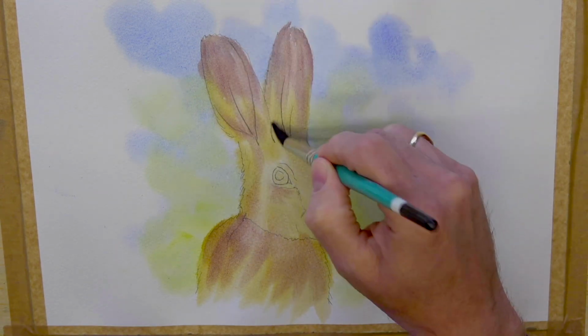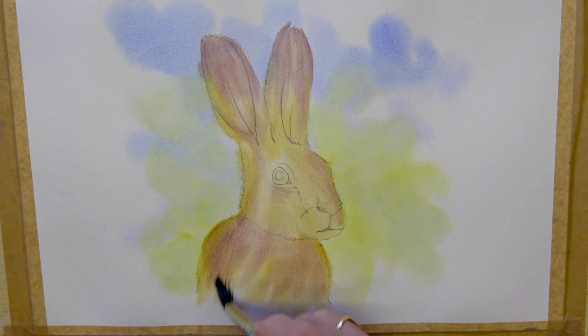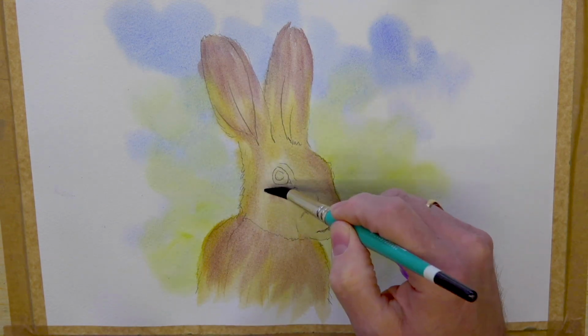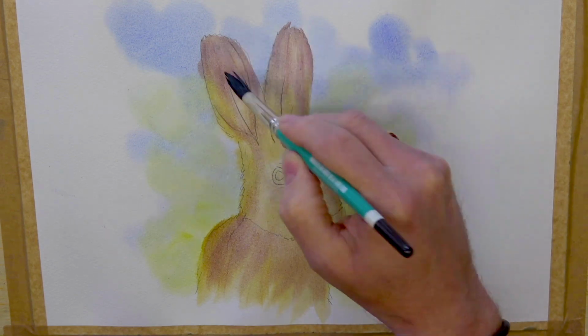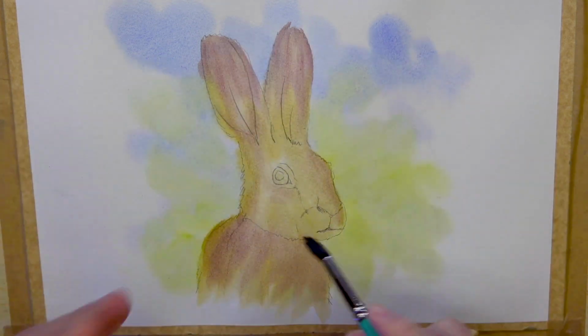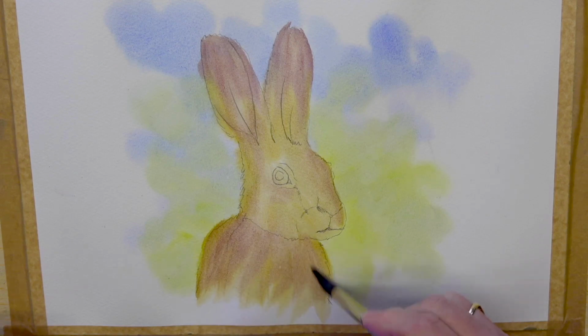So I'm getting the paint to move a little bit here. So all the paint is spreading in, it's all moving together. Doesn't matter that it's crept over the edge, that's all part of the fun. It's all part of what you want it to do, really.